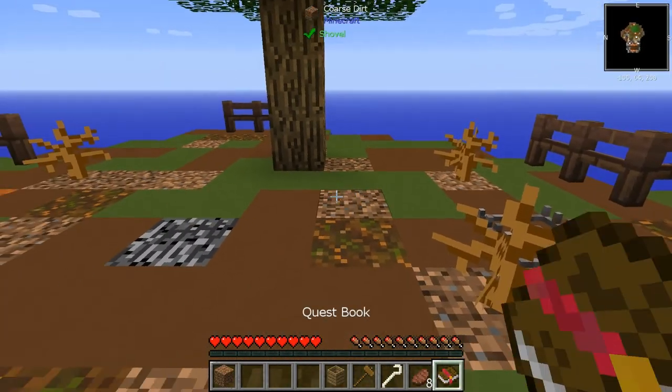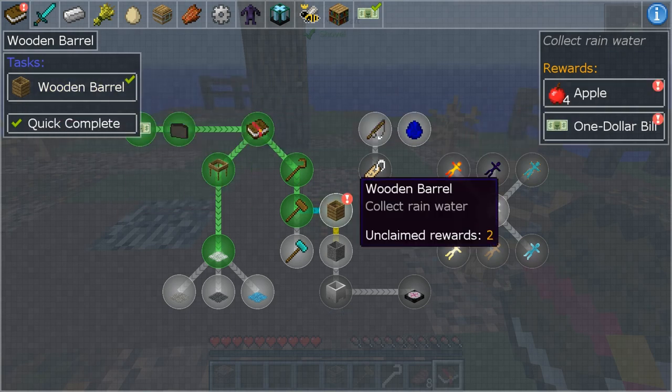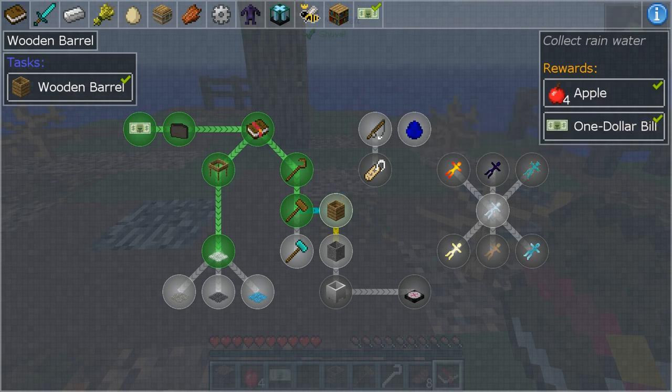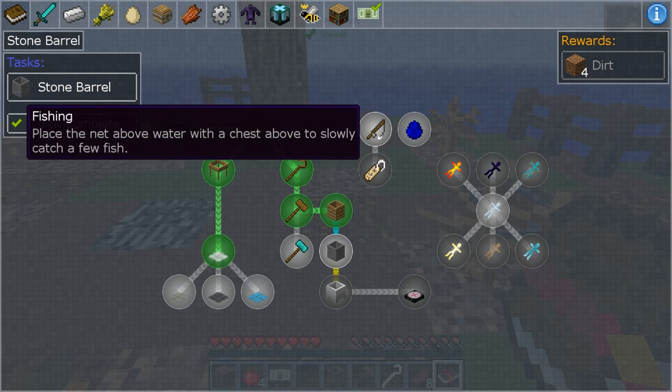Now, accept. There we go. And we get 4 apples and another dollar. All right. So next up is the stone barrel. You know what? We might actually be able to do that, guys. And we get 4 dirt for a reward. Over here we got fishing.